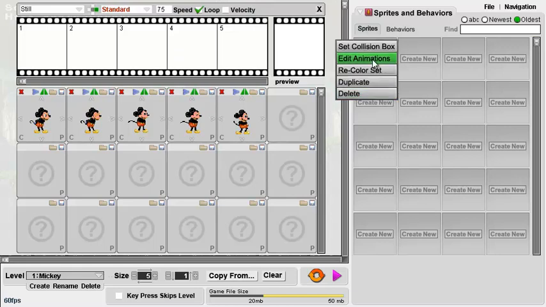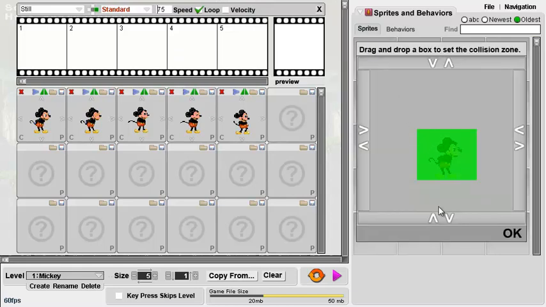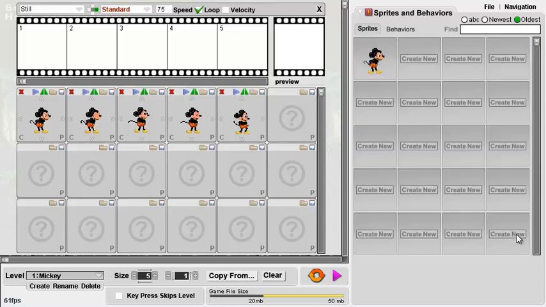Well, you know what? First of all, let's go ahead and set the collision box while we're here, and we can drag a selection to set this up. Actually, you know what? We should probably come back to this because it's playing through all of our animations, but you see he's kind of jumping all over the place right now because we haven't lined everything up yet. Let's do that as a rough draft. So let's go ahead and create this idle animation. And so there's our first frame.